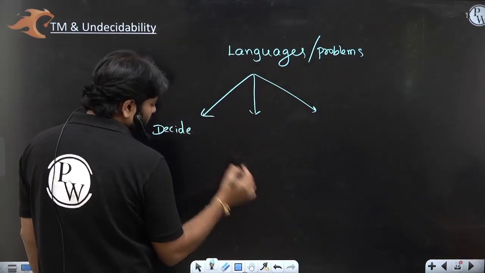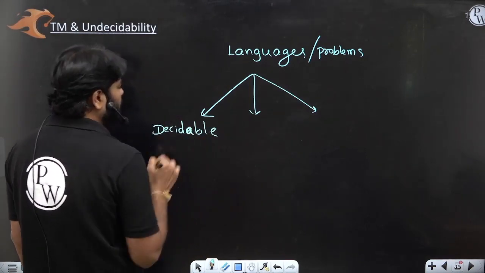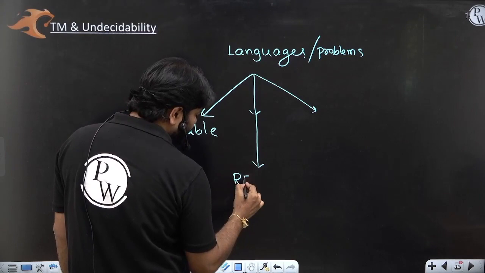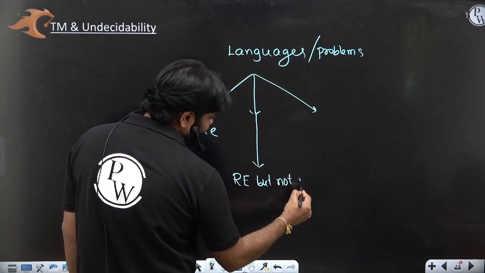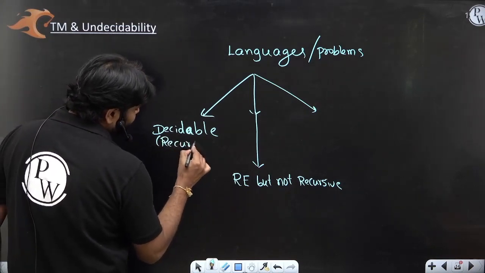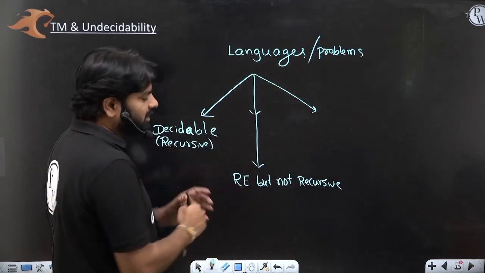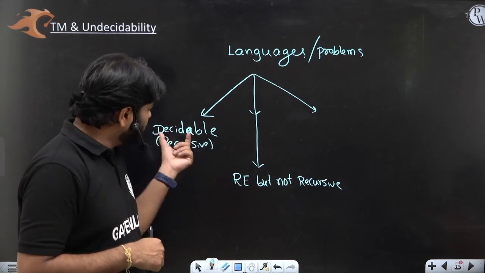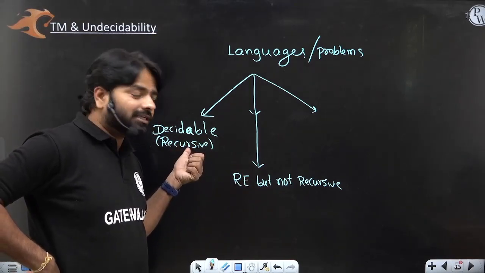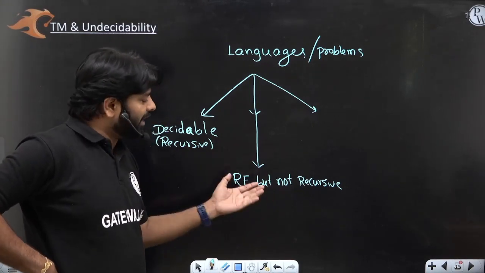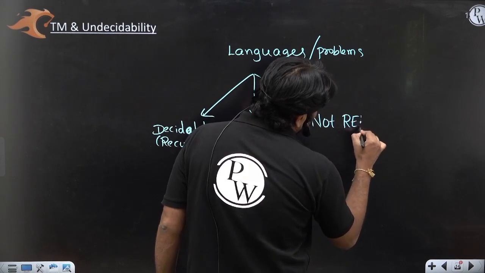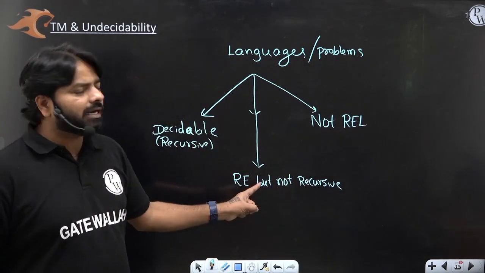Now decidable, what is it? A decidable language or decidable problem. Another one is recursively enumerable, but not recursive. Clearly you should know that decidable, whose other name is recursive, and these two languages come under the recursively enumerable class. So both are called recursively enumerable, but inside the recursively enumerable we have recursive and not recursive. This problem is decidable, but these problems or languages are not decidable. In fact, they are undecidable, but here also there are some undecidable. So this class or these languages are not RELs. So these two come under undecidable, these two come under REL, and this comes under decidable.